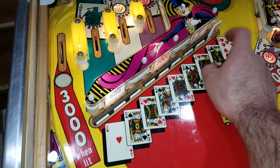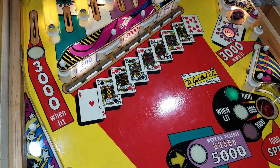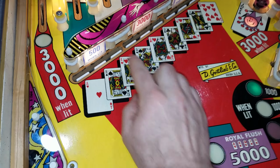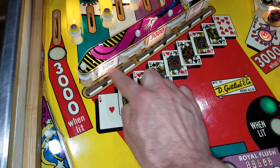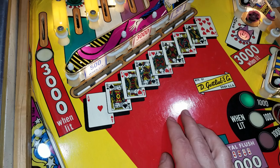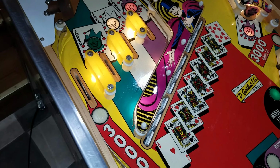We'll get those popped up here in a second. That was kind of a beast. I had to take that completely out of the machine to get it all cleaned up and put back together. Also opted for new dip targets behind the drop targets there. So all three of those are new. And I think that's about it for everything that happened up top.